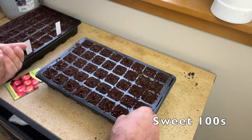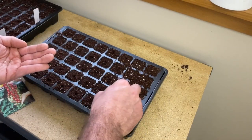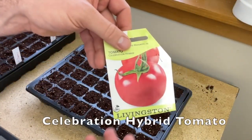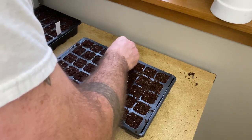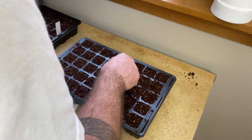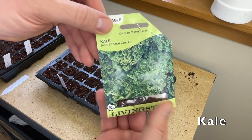Our first set of tomatoes on this are going to be our sweet 100s. We really like the flavor of these. They're really nice as a snack, but I ran out as I was planting, so I had to open up another packet and switch brands over to Burpee. The next set of tomatoes we'll be growing are the Celebration Hybrid tomatoes. They tout themselves as being a little bit more disease resistant and a little bit hardier. The last thing we'll be planting is our first wave of kale.